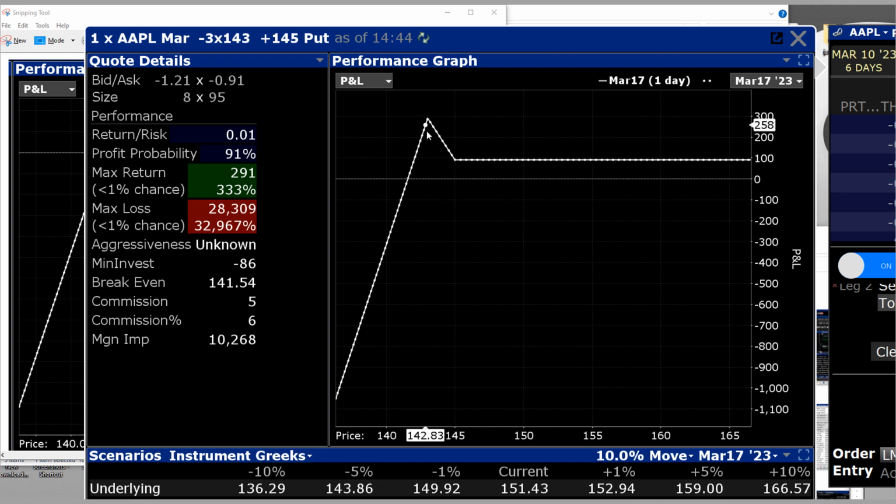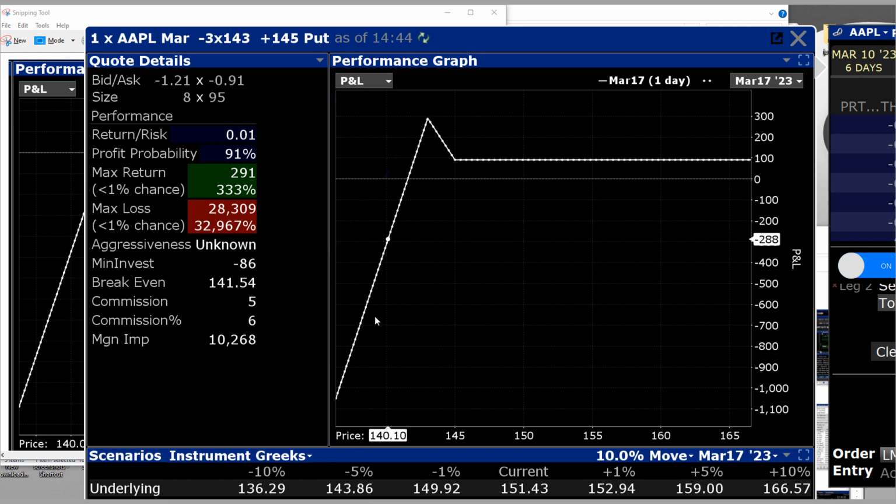But now you can see that one of the risky things about doing it this way is that I really have to be confident that the stock is not going to drop too much. Because if you look at this line over here on the left, this is pretty scary because it's basically at a steeper slope than before, right? So before the slope was more like this line on the right side, it's not as steep, but now it should be twice as steep because instead of just having a net short of 1 put, I'm actually net short 2 because I sold 3 puts and I bought 1.